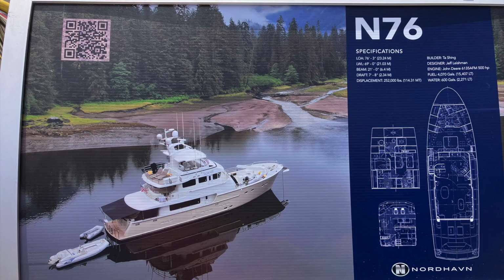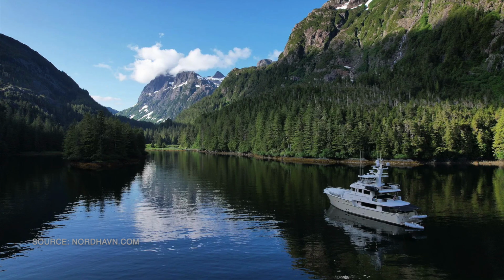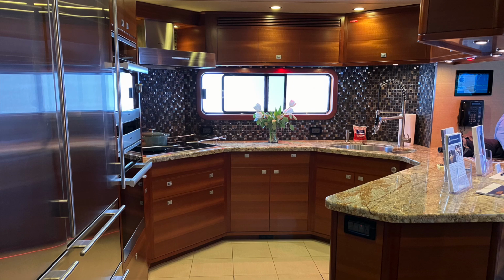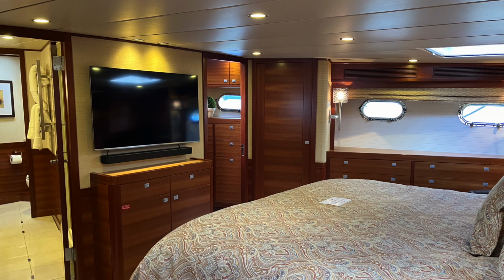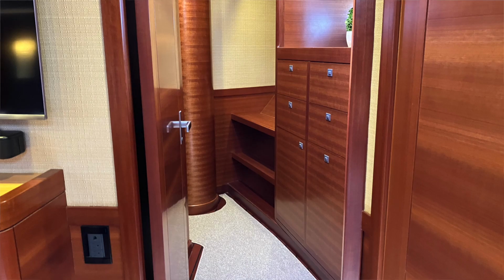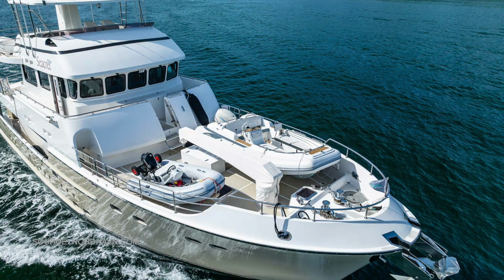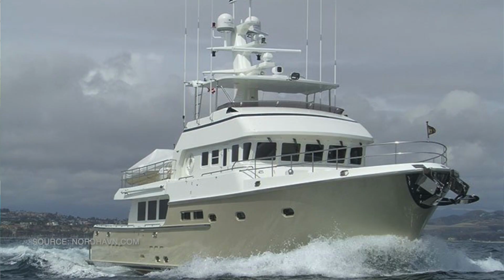With this 76 model, Nordhavn has created a small super yacht, which is true to the rugged ocean-going heritage of other Nordhavns, while at the same time stunning in her elegance, fit and finish, systems, and engineering. From entering into the cockpit through the salon, dining area, and galley, into the sleeping quarters, massive master stateroom with luxurious ensuite, to staff and guest quarters, superior craftsmanship is evident throughout. It was just typical Nordhavn in fit and finish. It had even a walk around in the front, which is all protected. So when you're walking on the outside, just in front of the pilot house, you've got a fully protected area as well. So a beautiful boat, but the pilot house was really quite special.